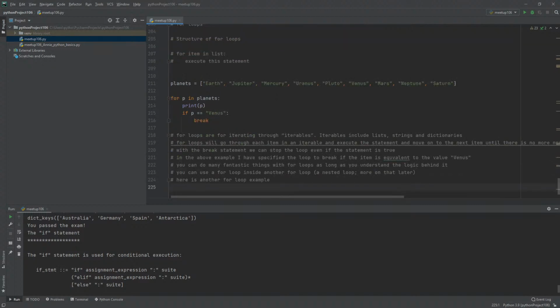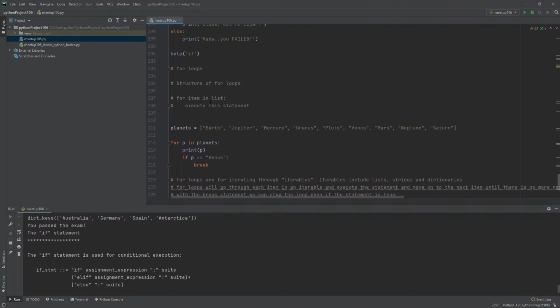Moving away from if statements, we now have for loops. The structure of a for loop is for an item in a list, colon, tab, execute this statement. So you can see here for p, this is any variable.